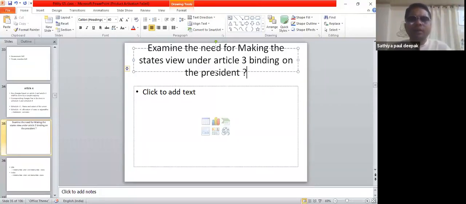There is some doubt about whether the simple majority is in parliament or the state legislative assembly. See, for redrawing the boundaries of the state, only parliament. State law is not required, only parliament. In parliament, it is a simple majority, Lok Sabha and Rajya Sabha. The state legislative assembly is not involved. And thanks to Maheshwar, he has given this information and reminded me.